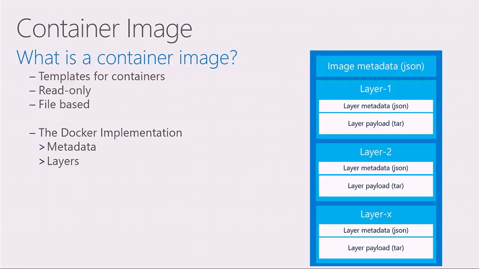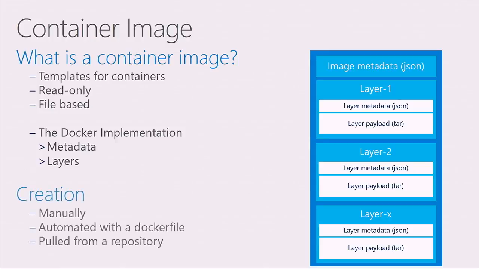And we can notice that there's actually multiple layers within a single image. And that's actually a pretty important point, and we'll dig into exactly why that matters in just a moment. But think of an image as basically a template of all of the data and the configuration needed for a container. You actually create these images in a couple different ways.